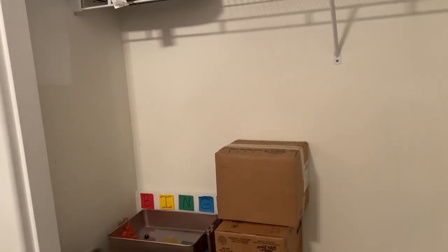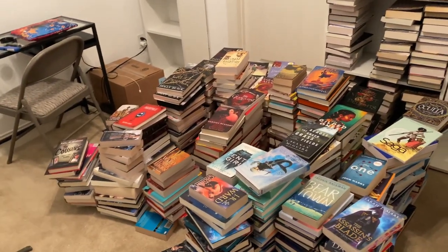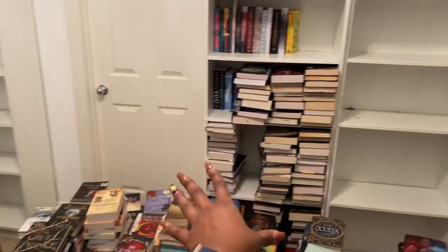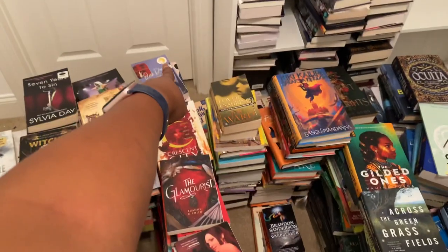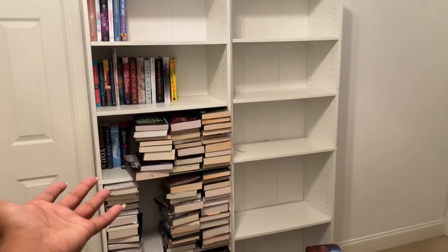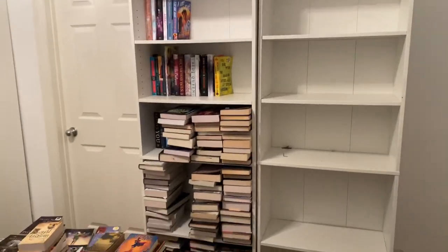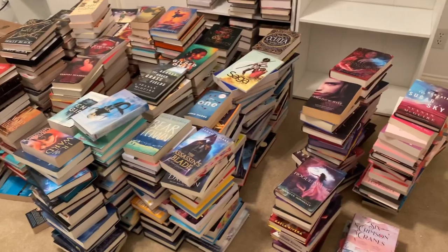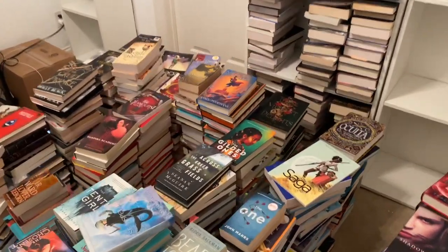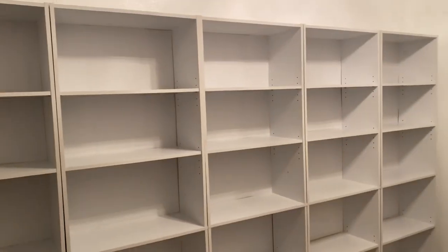Are y'all ready to see the chaos that is the books fully unpacked? There's all the boxes. Holy cow — all of these appear to be black, gray, and white books. We have more black books all through there, some gray books, some more white books. I don't know if they're all going to fit on the two shelves I wanted them on. I think I just have way too many black, white, and gray books, but we will try our best. We're going to get started putting these up on the shelf, and I'll try to just get the colors up tonight and do the proper organization tomorrow.